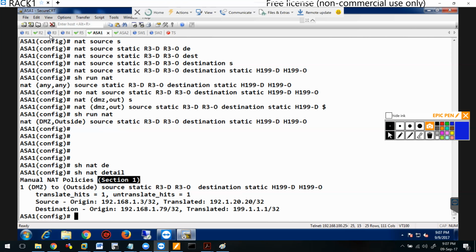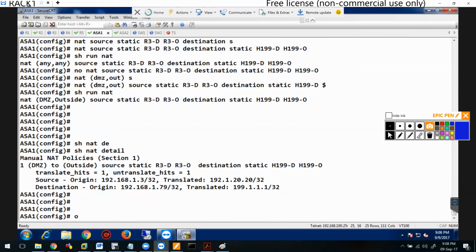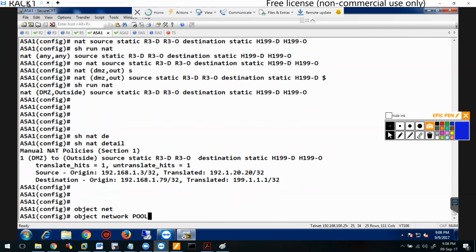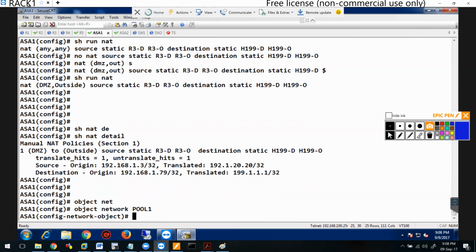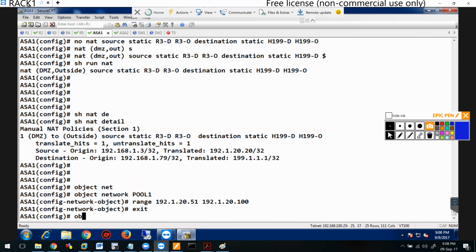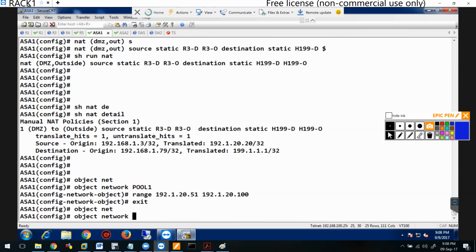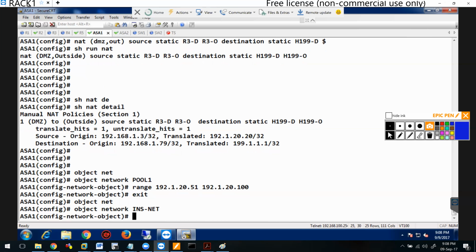So if I want to do my normal NAT now, let's say in to out, for example, I can say object network pool 1, range 192.168.20.51 through 20.100. That's my pool. Object network inside net, subnet.